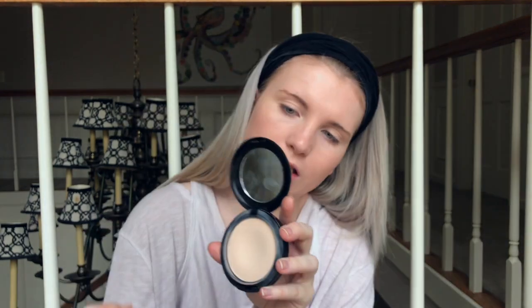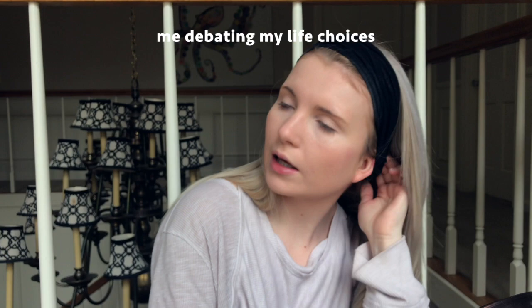I'm going to use MAC Studio Fix Powder to set my whole face. Back in high school, I was that goody-goody — like a 4.0 student, always focused on my grades. I dated a boy on and off for three years who did regular high school boy things I wasn't having. Then I hit senior year and chilled out a little bit, but I still got good grades.